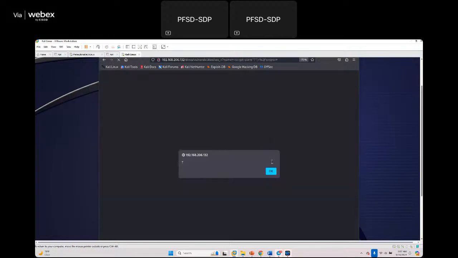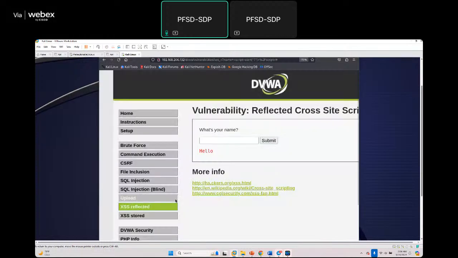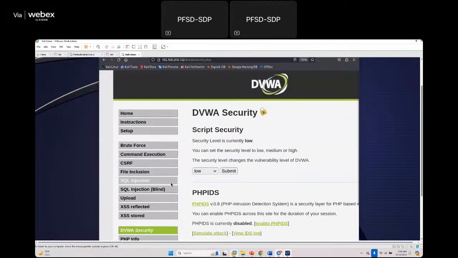Execute. Now see, here it is executed. It should not happen. If it is happening, it means it is a cross-site scripting attack. So here, next one. Here I use DVWA security level high.